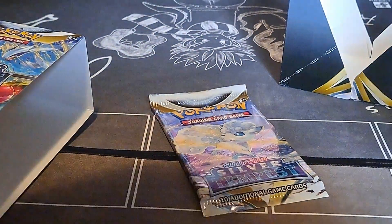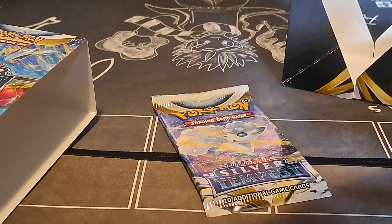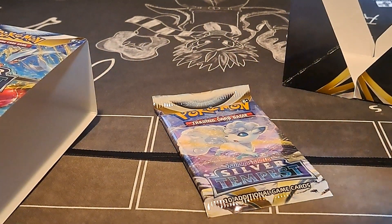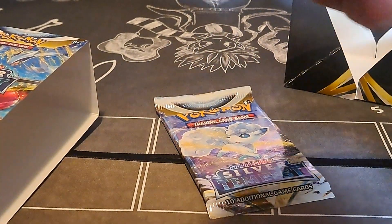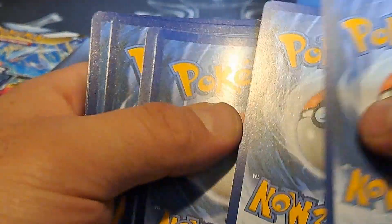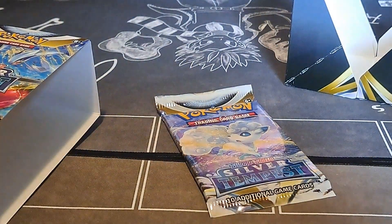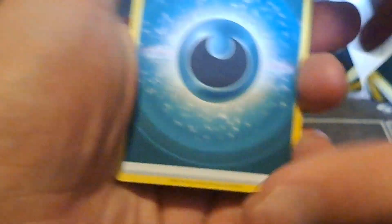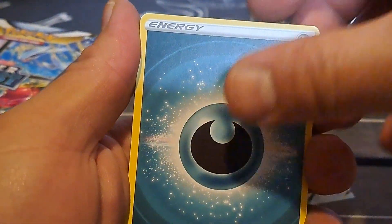Alright, we're not pulling much out of this. Anything — my best hits so far have been regular hollows. I just wish that regular hollows was the normal. I miss that from the old days when your hollows were your supers, not all this other stuff like V cards, full arts, full art alternate arts, and all that.